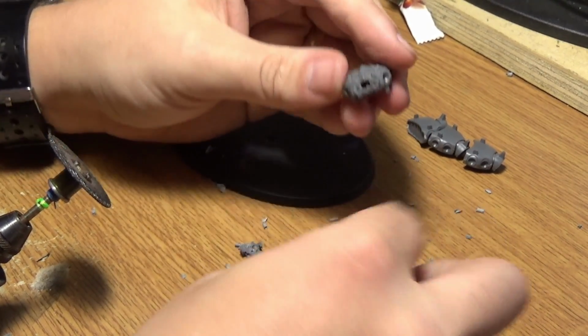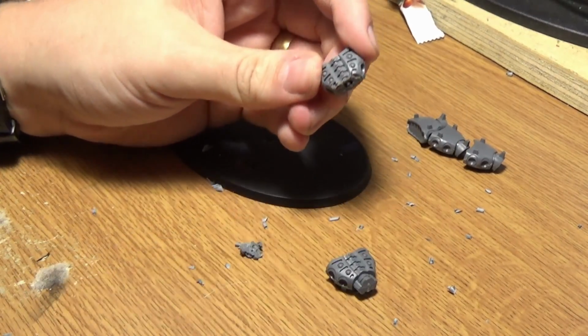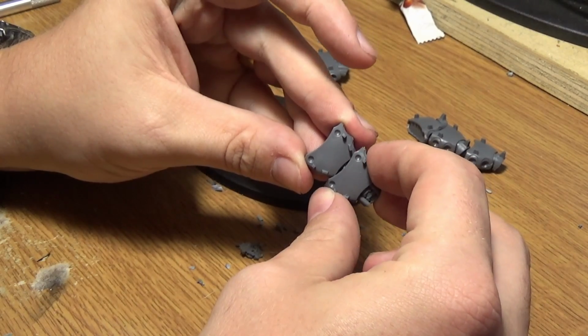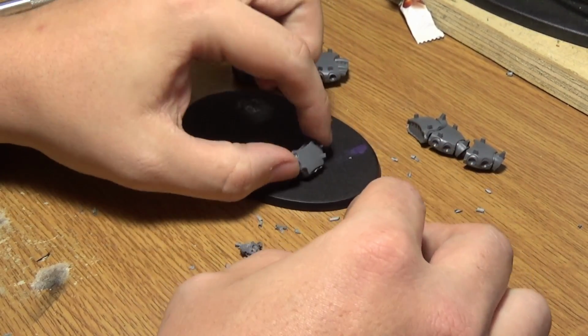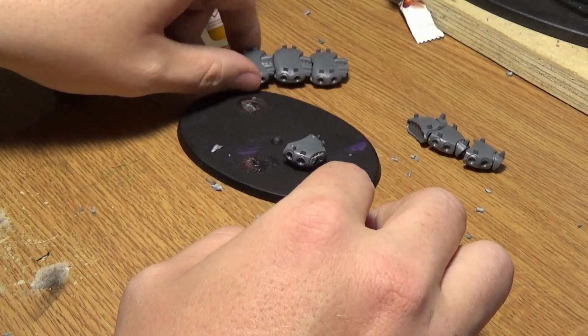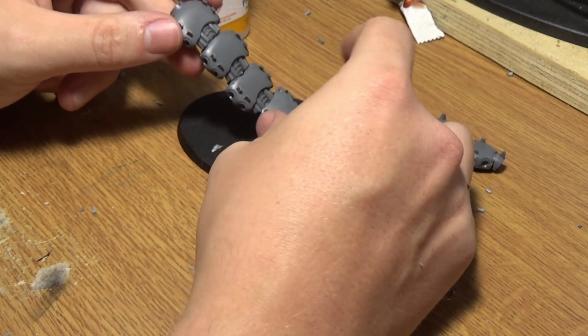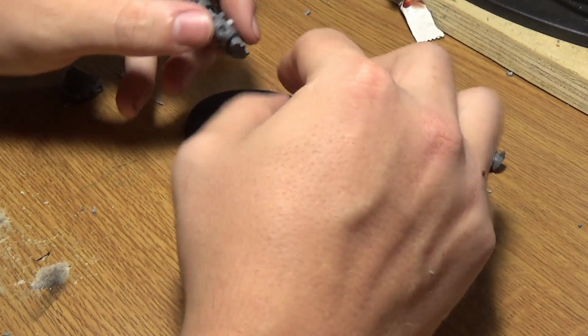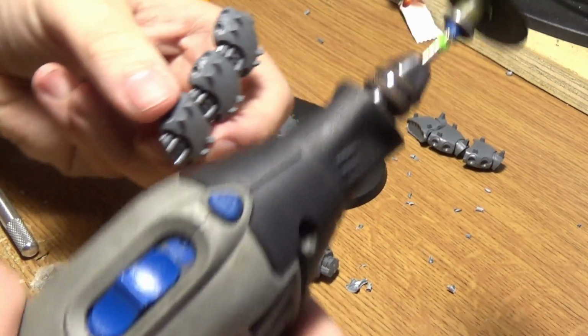See, it looks very centipede already. So I'm going to just trim a little bit more off because it's still a bit too thin. I like my models really secure, so as you can see now it fits a lot better. There we go. Yeah, that's good. I'll repeat this on all of them apart from the last one. So just remember that if you're doing all this in one go to save time, make sure you leave one piece with the connector on. You'll see at the end of the video why.